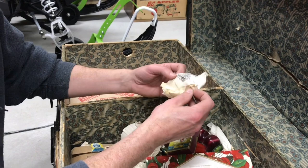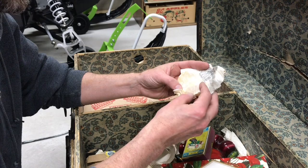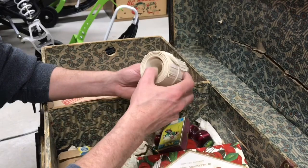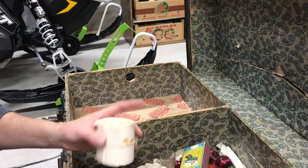Is that a napkin? It is a wedding napkin, and it is gross. Maybe not used, but I would hope not. You can't read it anymore, but it's actually a wedding napkin. I don't think you want to keep that. And then just roll the paper. I don't think there's anything on here. No, I don't see anything. I will just put that over there.